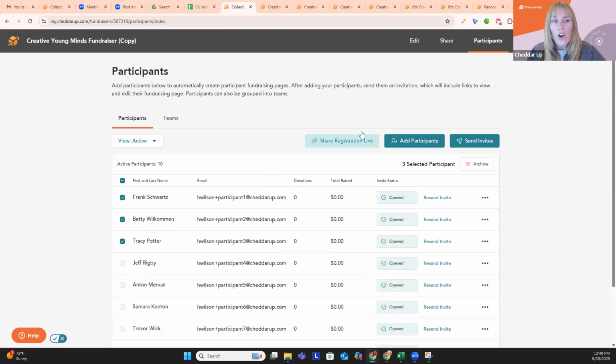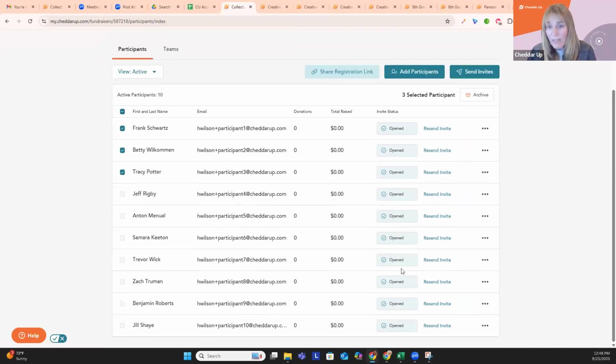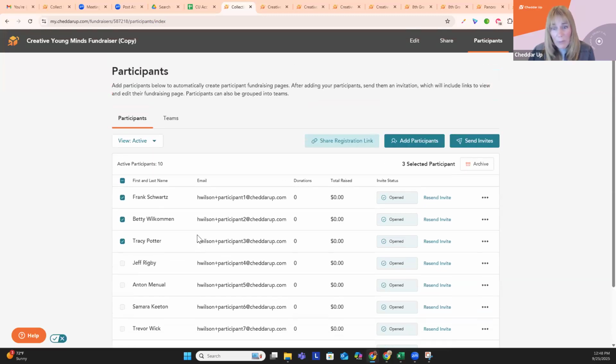Okay, so that whole fundraiser's built and you're in a good spot. You're basically done now, okay? Here's where you can resend invites we were just talking about. Just like you said, just throw an email in. You don't have to customize it that much. If you just want to build those pages real quickly, you can add more participants. So you're in a good spot, okay?